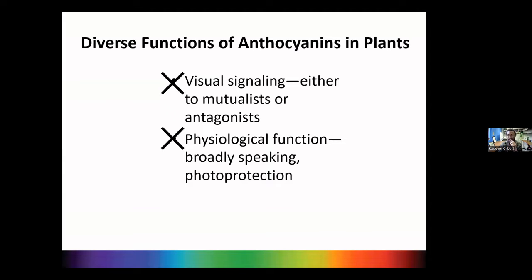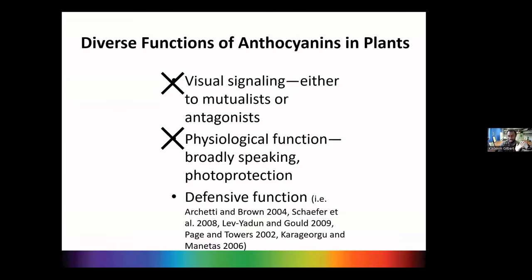However, there is a third idea about anthocyanins that's in the literature as well, which is not as popular, but there is some evidence for this as well: that rather than signaling to pollinators, say for instance in flowers, red leaves may have a defensive function. This was especially well shown with autumn coloration in oaks, wherein the red color acts as a deterrent to aphids, basically telling them this leaf is no good, it's not tasty, you may as well not try. So could that be the case in Nepenthes?